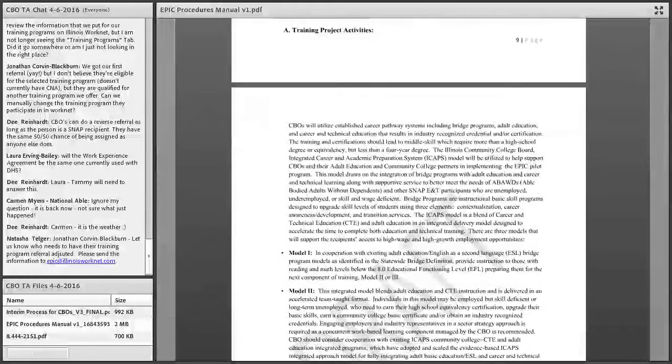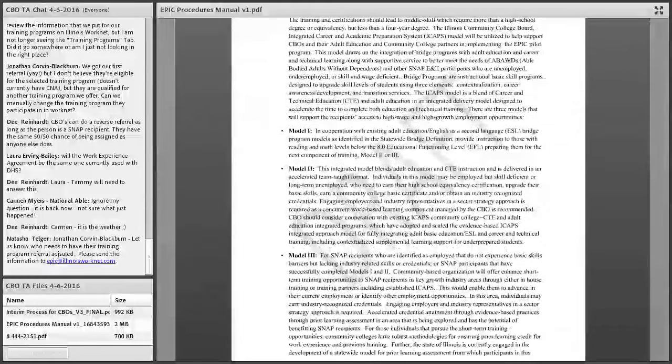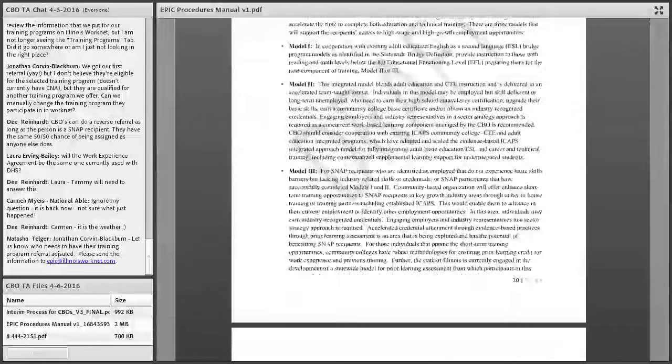So, just the training activities, once again, we're going through the models. There is coding in the system that will identify what model they're falling in. And this is something else that we'll be working on the 18th also. We'll break out into sectors, because if each organization is dealing with transportation, we want to be working with the same industry recognized credentials. We want to have some consistency, obviously, in our training programs.